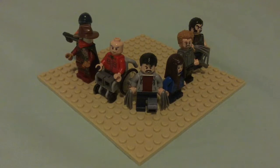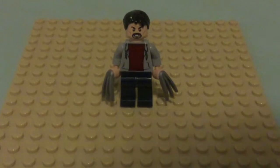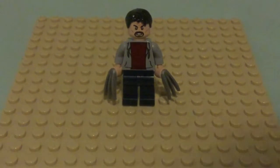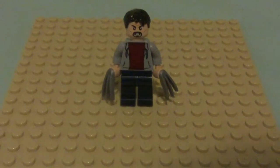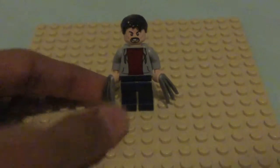So we'll start off with Logan. Here is the main character, Logan. Now, this minifig was probably the first one that I went to make because he's the main character. So the claws, I don't actually have a Wolverine minifigure besides the one from the Mighty Micro set. So these claws were from Catman from the Lego Batman movie minifigure series. And it's just the exact same claws that Wolverine uses.